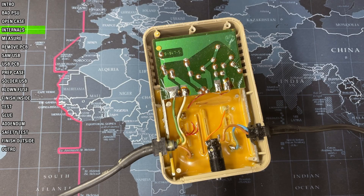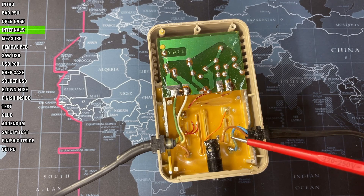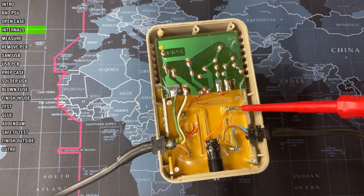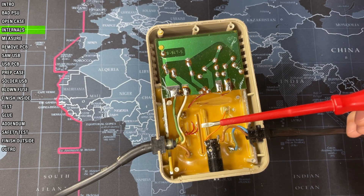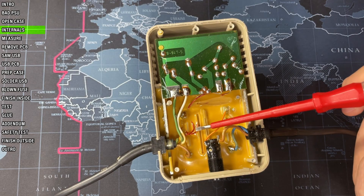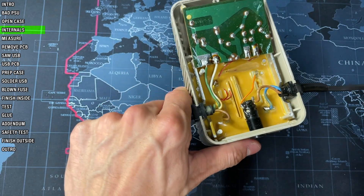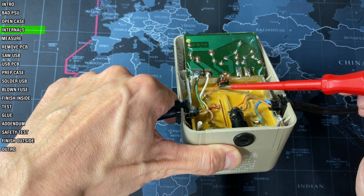The internals of the PSU are very basic. Commodore was known for skimping in the construction of their power supplies and we can see that here. Besides a fuse on the mains there are absolutely no safety measures at all. These are the mains power wires going through the fuse and into the transformer. On the other side of the transformer, one output at 9 volts AC goes directly into the C64, and the other goes to this board which rectifies it and sends 5 volts DC into the C64. The PCB is held in place by the 5 volt regulator, so we'll take a look at it a bit later.